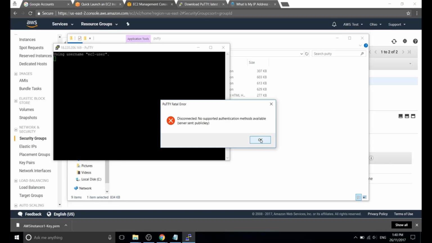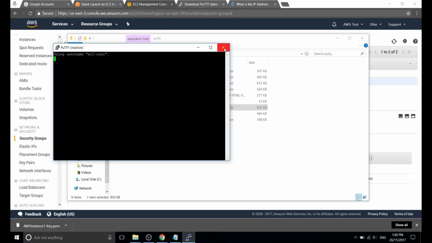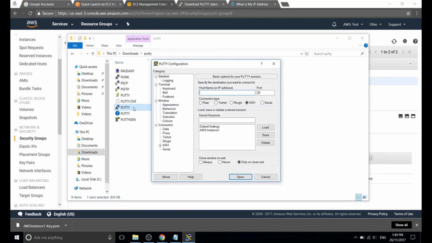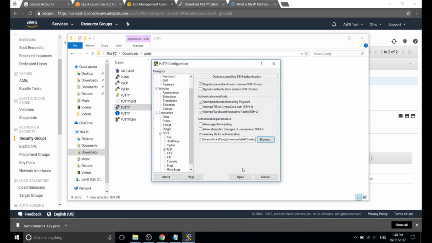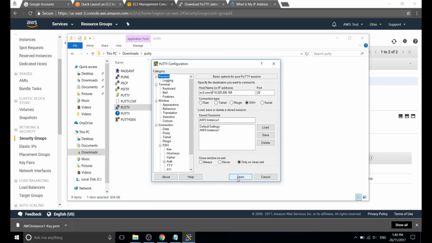Okay. I think the sequence is not right. We have to make sure we load the instance first, then we attach the key. Yes. Then click open. Click session. Click open.